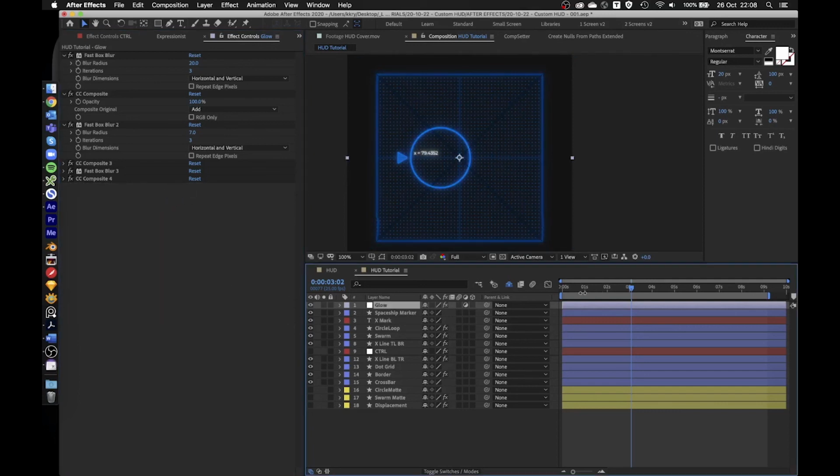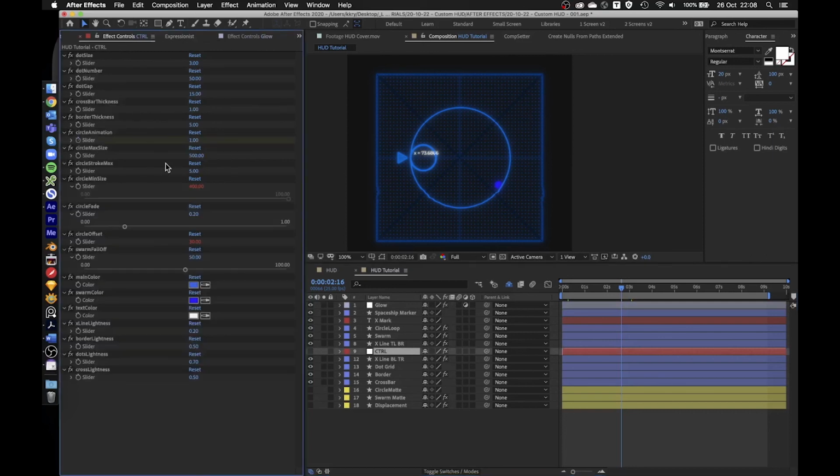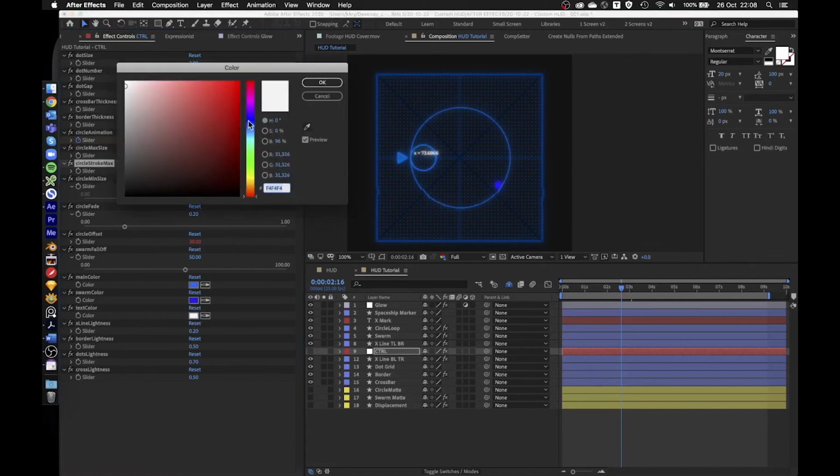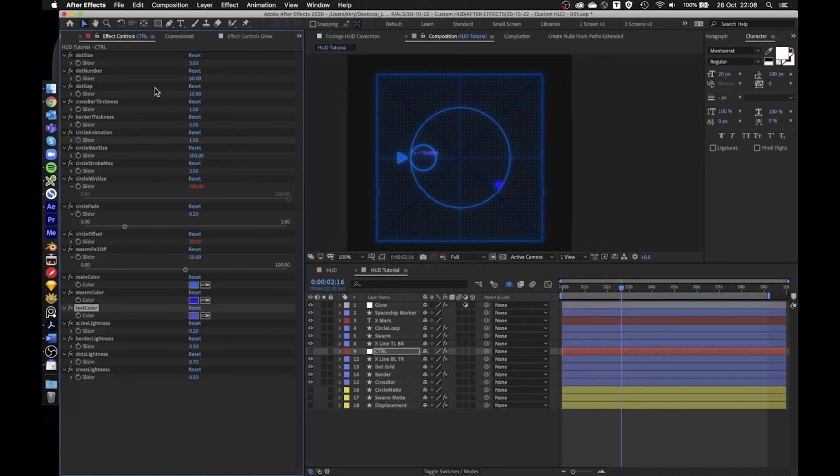Perfect, so that's how you make a responsive grid to your needs. And basically this is a little bit heavy on the processor now, but you have lots of effects going on. But by building this control layer, you can quickly make lots of changes to all your animation without having to dig through all the options. Likewise, for example, I can just cherry pick this blue and make it a little bit maybe like so. There you go. So you can really customize this the way you like it.